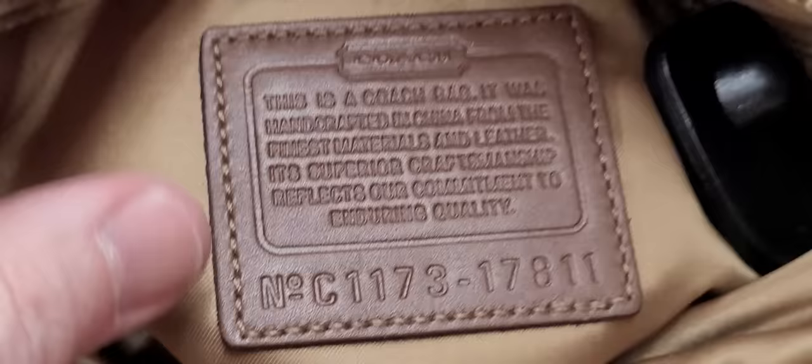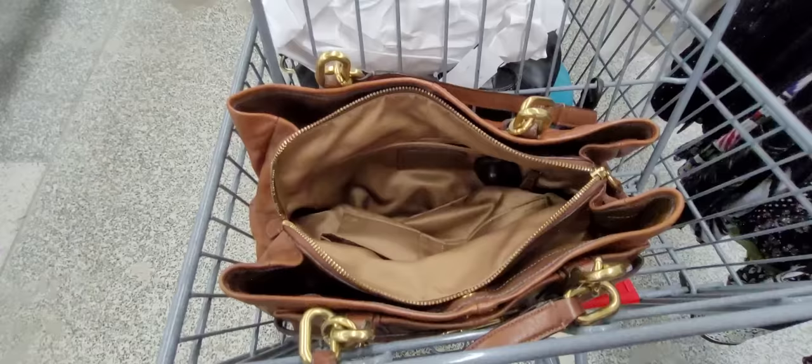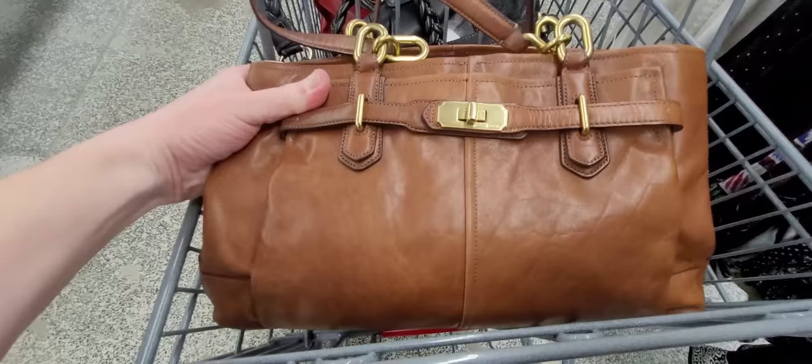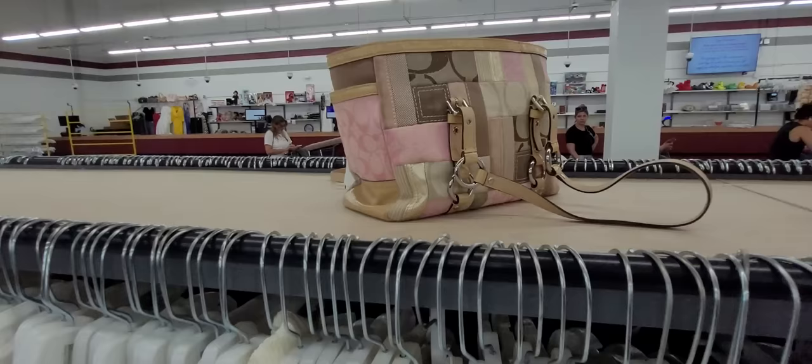There's the serial number on that. Beautiful, beautiful, beautiful bag — love it! So glad I came here today to start March out on the right foot. This beautiful Coach bag right here is going home with CJ, as we say if y'all are new to the channel. Hopefully it'll go up on eBay soon. Again, email me at thecostumejeweler@gmail.com with a time stamp and I'll quote you a price. Now let's go see if we can find more purses.